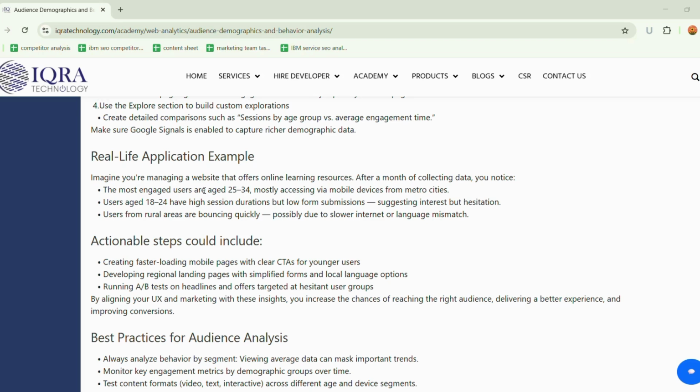Visitors from rural areas bounce quickly, likely due to slow internet and language issues. Based on this, you optimize mobile pages and streamline CTAs for younger users. You launch simplified regional landing pages in local languages. You test new headlines to engage hesitant users. The results: higher signups, better engagement, and smarter marketing.